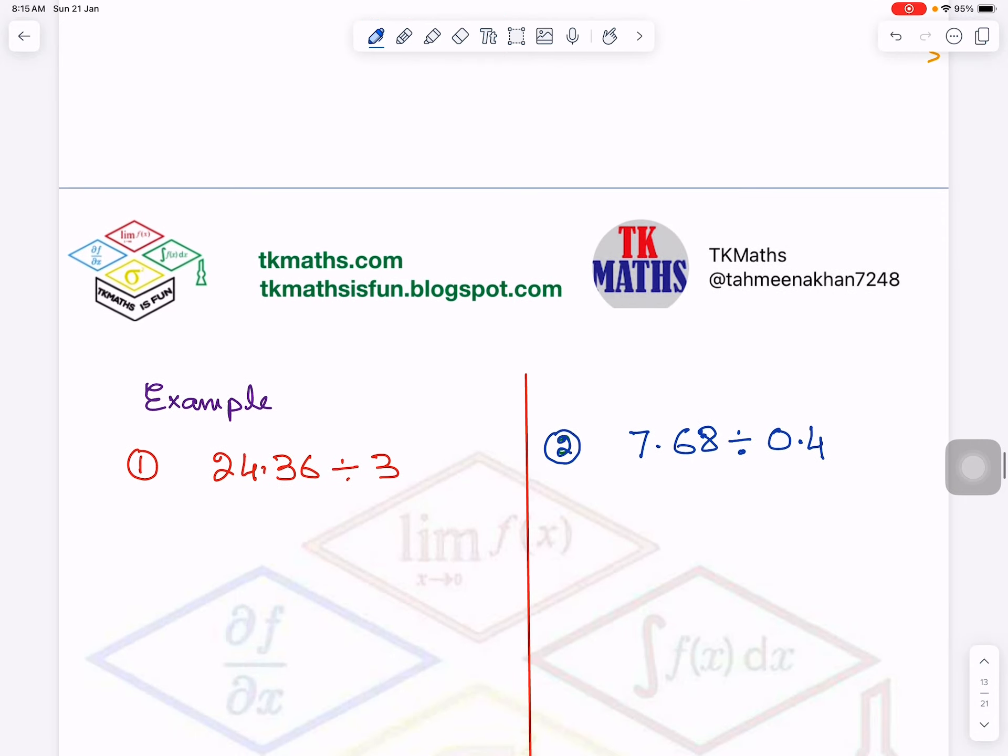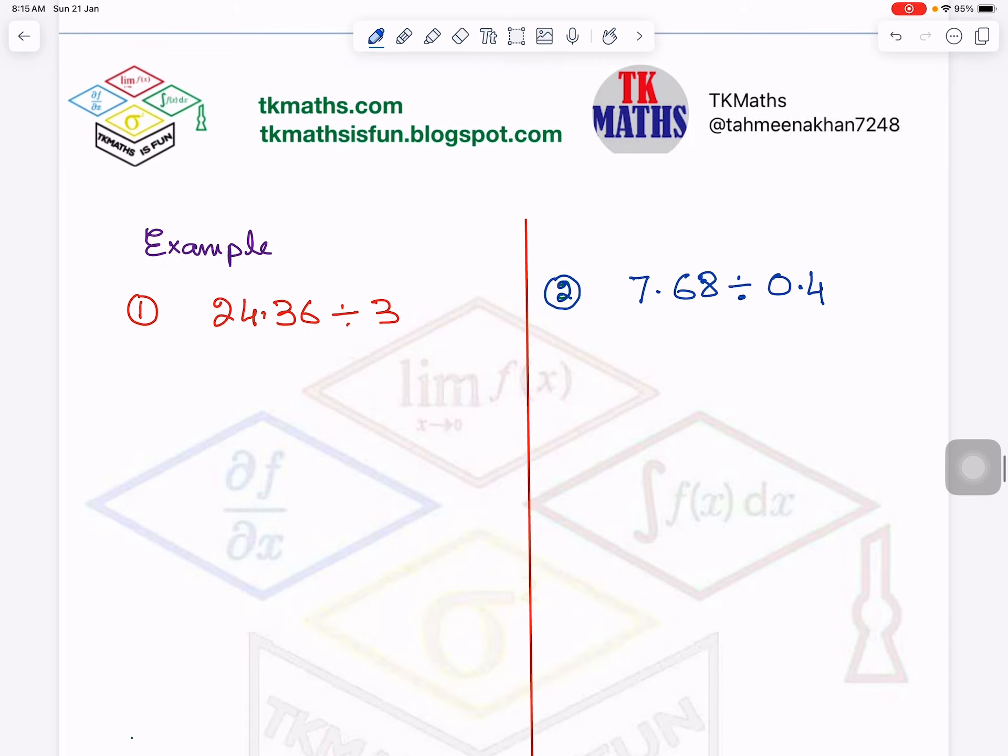Now let's come to the digits. Not 10, 100, 1000 which we can do mentally. What about these cases? How do we handle them? Again, you need to have very strong tables. So let me start with this one. Short division can also be done. But everybody is not very comfortable. So I am doing long division here.